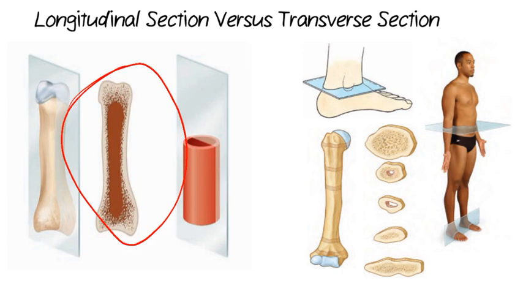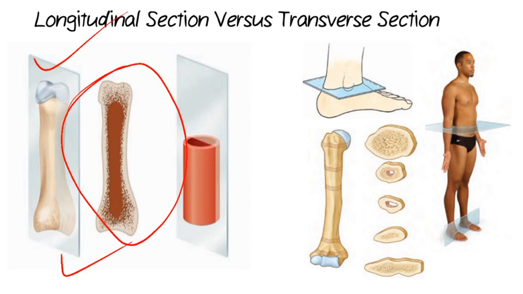Now, what is a horizontal section? A horizontal section is a section showing the image of a part of a body wherein you have taken a longitudinal slice of that particular structure. What I am trying to say is that this is a long bone. You are sectioning the long bone from top to bottom.